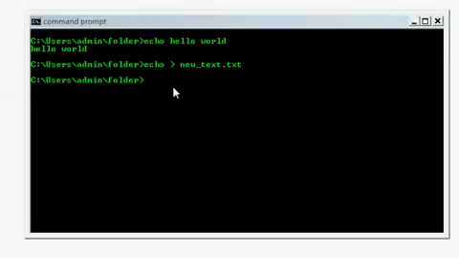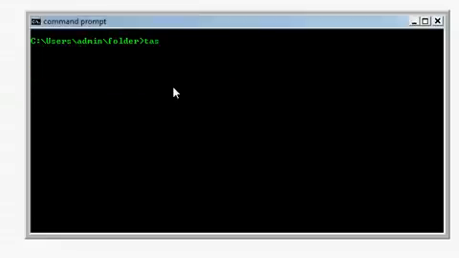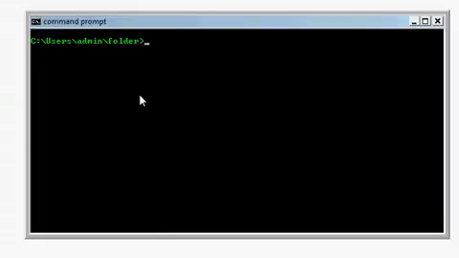Now a very useful command you can use is the task list command. Task list. This is like the task manager, but if you don't have it, task list will do. I think I've shown you just about everything there for the basic ones.